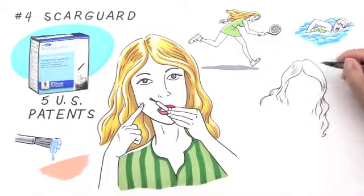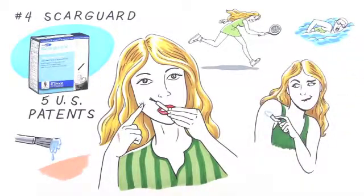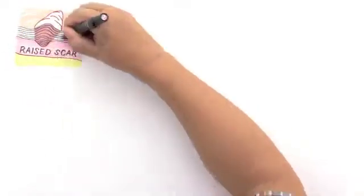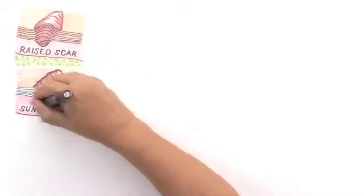This microscopic silicone sheet lasts until you gently lift it off by touching a piece of cellophane tape like Scotch tape to it. If you look, you'll actually see your nanofilm on the tape now instead of your skin. Scarguard works so well though that I have to issue a warning. Look at the scar and don't use Scarguard on a sunken scar. If your scar goes in instead of out, either live with it or see a plastic surgeon or dermatologist. You certainly don't want to shrink a scar more if it's already sunken.